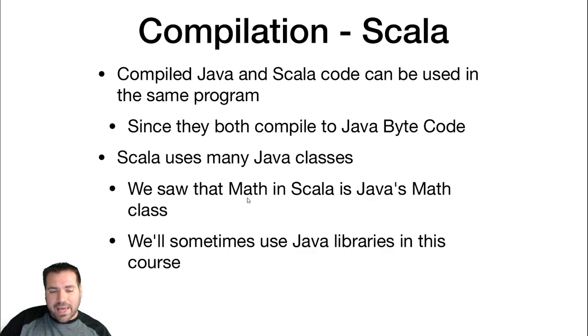We already saw the math class, which I went into in, I think, Friday's lecture. I said Scala's math is actually Java's math class. Scala uses Java's math class, and a lot of the Scala standard library just borrows from Java. It's all Java code. And we'll use some Java libraries, specifically JavaFX later in the semester, which you ran in the first lab, but we will see that more in depth pretty late in the semester.